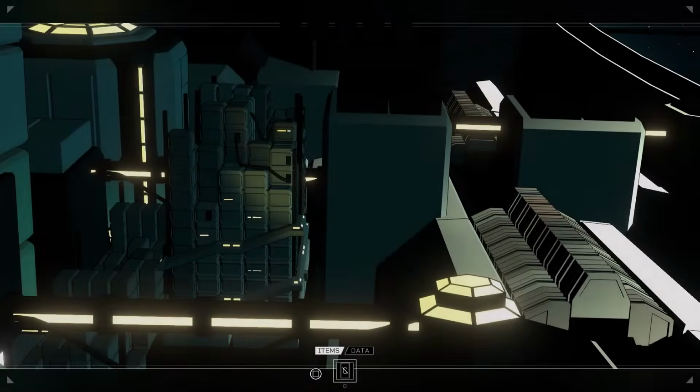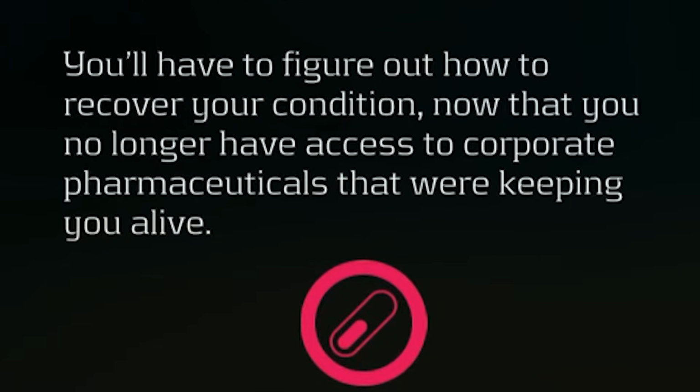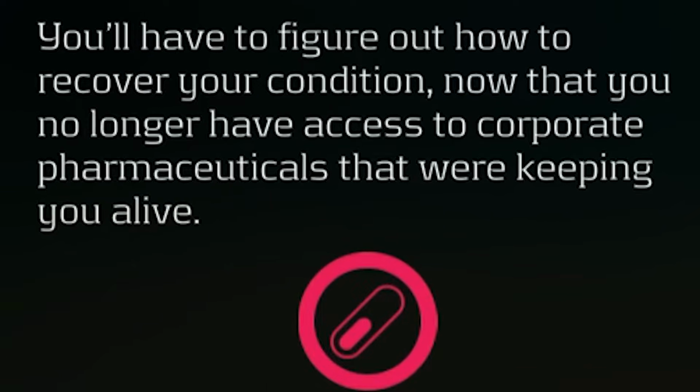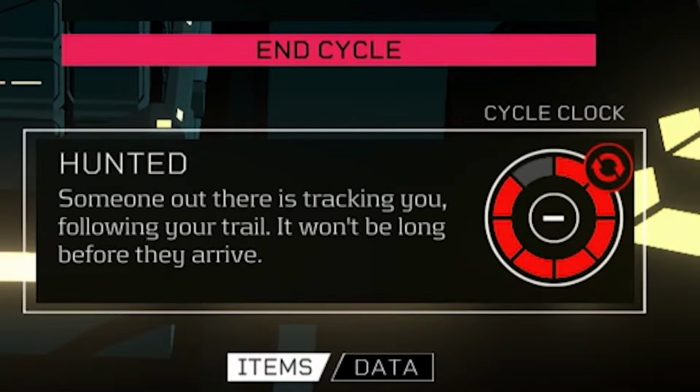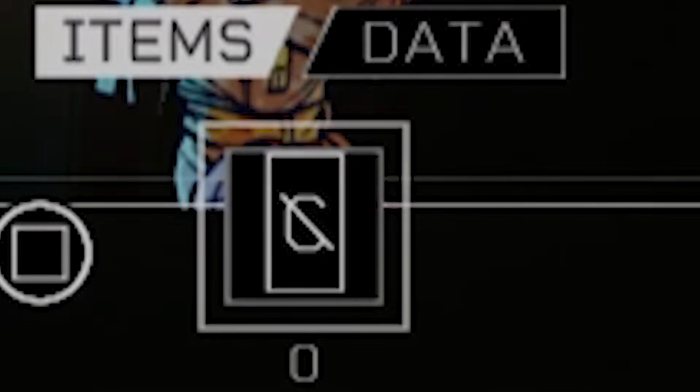Upon your arrival at the station, you have 3 problems. Your body is designed to deteriorate if you don't take a supplement manufactured by the corporation that owns you. There's a bounty hunter from said corporation coming to find you, and you need some goddamn money.